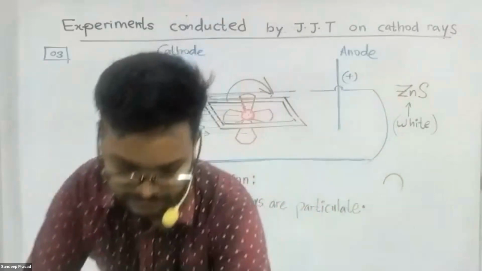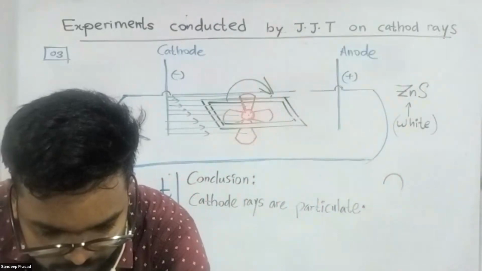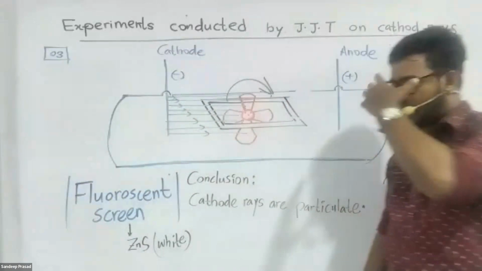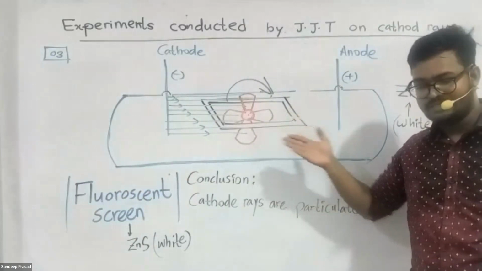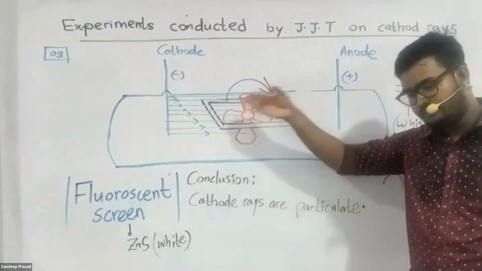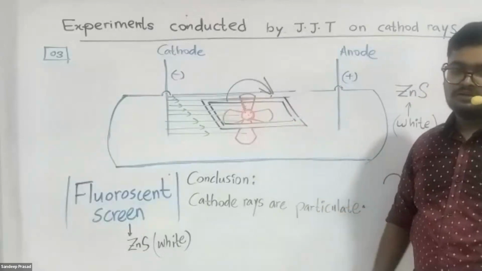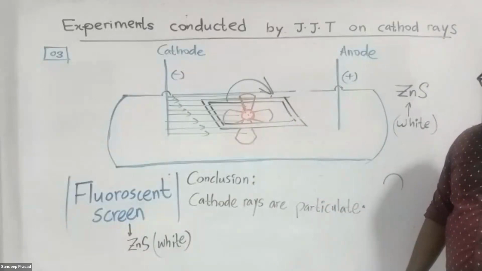When they were conducting the experiment for the first time to observe whether electricity passes through the gas, did they use a sensitive screen because they observed the green radiation? At the beginning, they may have used a sensitive screen. Then only they could see the green color radiation. Sometimes they may have used some fluorescent particles in order to see the radiations. They thought some things could be emitted from there, so they could have used a fluorescent screen. Yeah, that's fine. But don't think that cathode rays are green color, that's wrong.